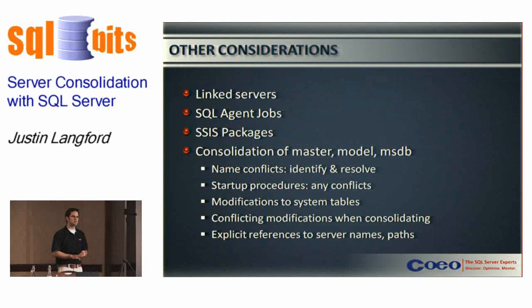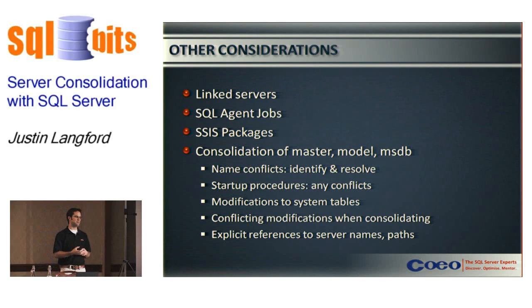Okay, other considerations to document when we're approaching the consolidation: linked servers, SQL Agent jobs. It's really a chance to tidy up and rationalize some of these things to make sure that we've got the minimum necessary. Integration Services packages. We should consider things that are stored in the system databases, so master, model and MSDB. Any name conflicts we mentioned already here.